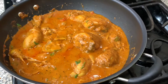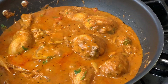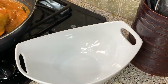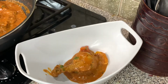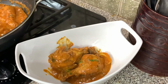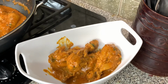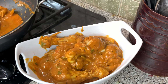Today, I have cooked rice to serve with it. It goes great with Indian paratha, Indian bread called naan, or just plain rotis that you make at home. They're also called tortillas in English. I'm transferring my chicken do piyaza to a serving bowl, and then I will let Rhea go for that taste testing. She just said that she can't wait to try it. Well, let us help her to make a plate for her, and she's gonna let us know what she thinks about it.